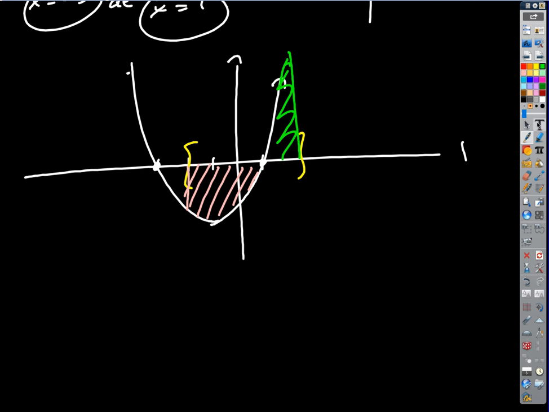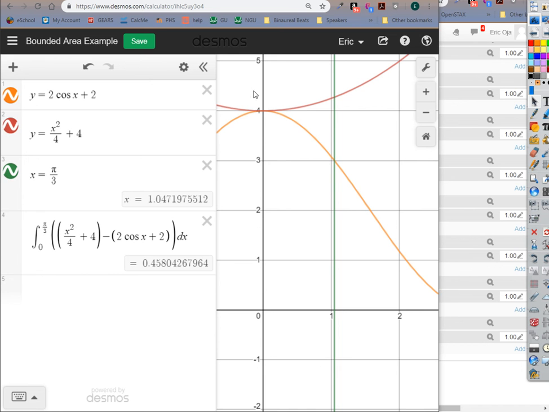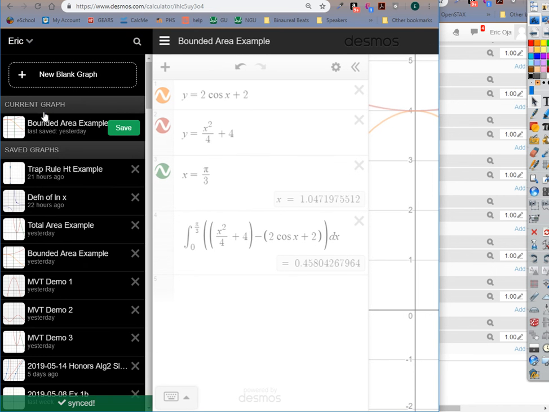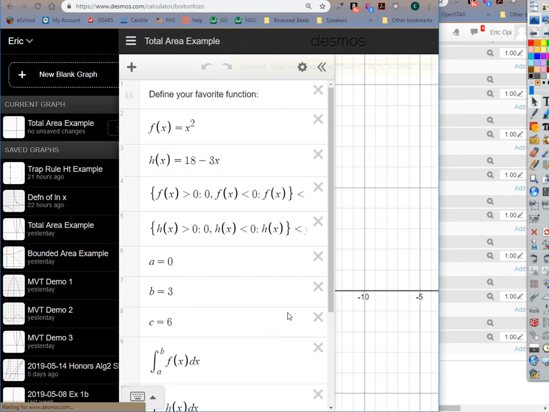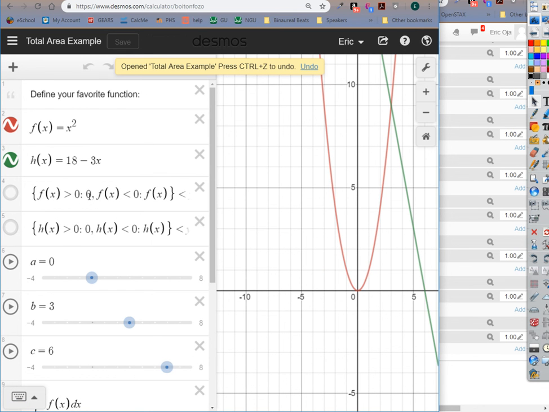In Desmos, it looks like this. So would we exclusively use technology for that, or could we calculate that by hand? You could do this by hand pretty easily, right? There's our positive, or, that's the wrong one. Oh, I wonder if I screwed this up. I think I did.